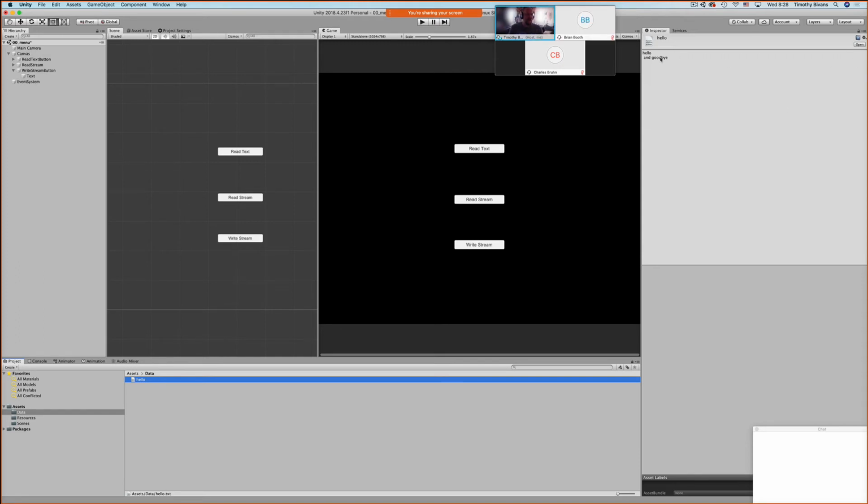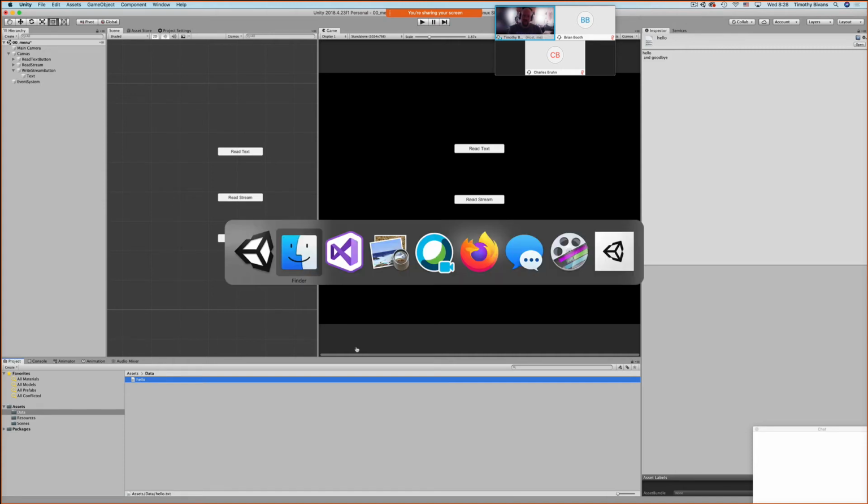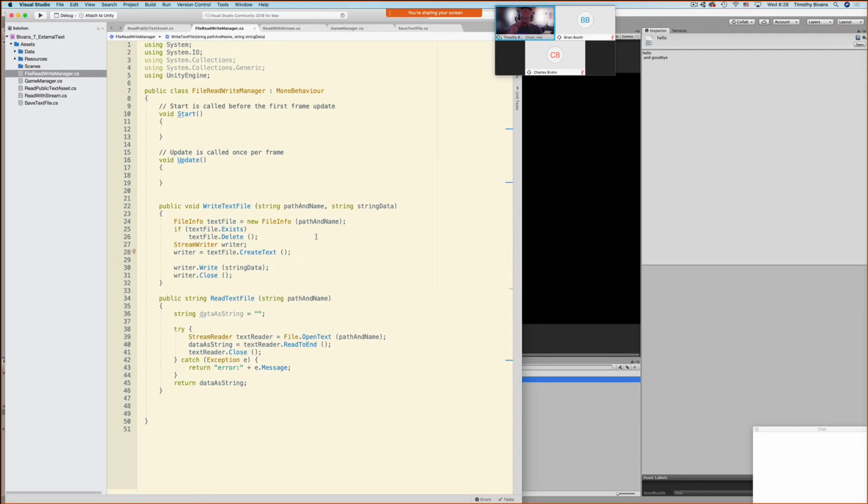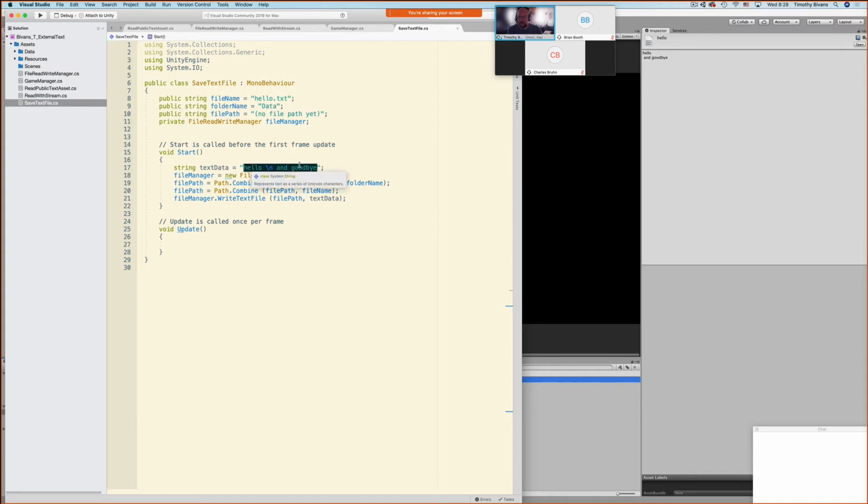But you'll see hello and goodbye in that file, right? And you will want to test it again, which I always like to do, just to make sure. Go into your save text file and put something else in here, like we are testing again. Right, save that.